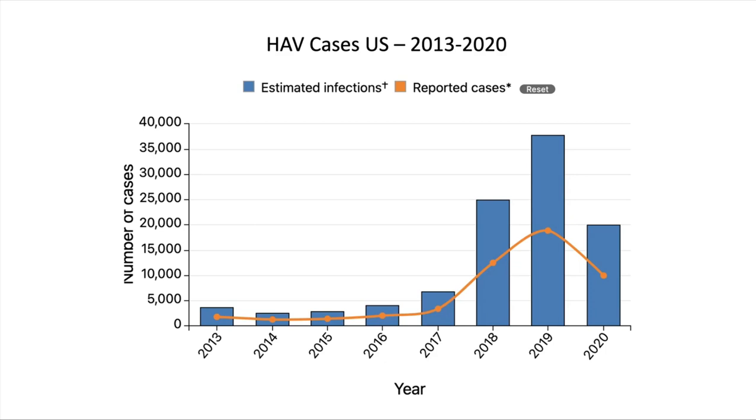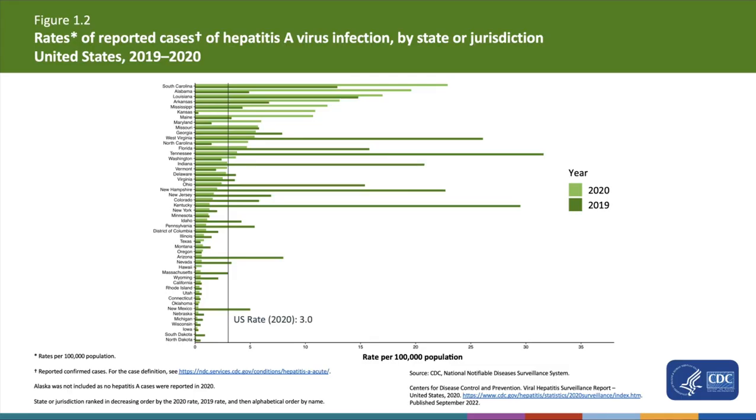We have recently experienced relatively remarkable outbreaks of hepatitis A in the US. If you look at our cases on a year-by-year basis, back in 2019, those cases rose dramatically. These cases seem to be more related to clusters of MSM transmission and clusters of drug sharing transmission. Most of these aren't common food-based source control outbreaks. In 2020, those rates went down. That correlated with the timing of the COVID pandemic. We will see as we analyze data in the future whether these rates go back up again with behavioral change. But these are the things we're seeing. Ways to control these numbers: vaccinating people who are at risk for acquiring hepatitis A.